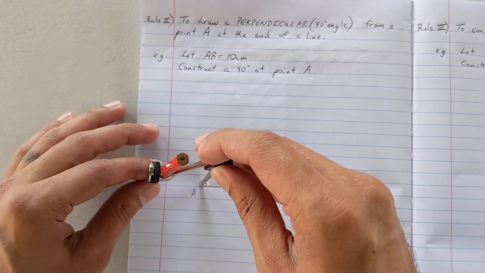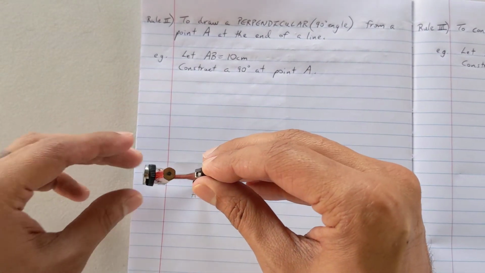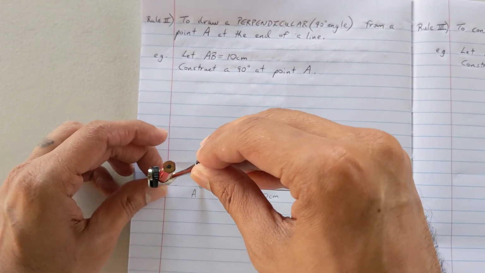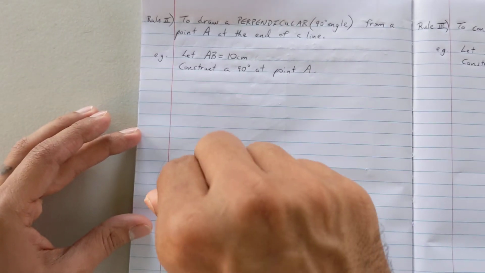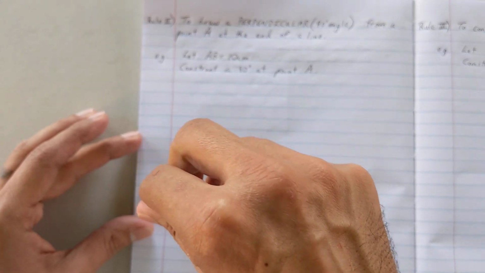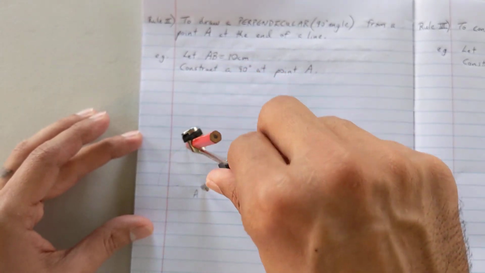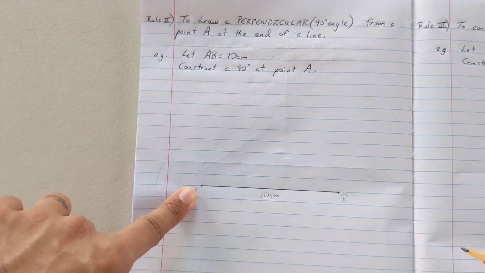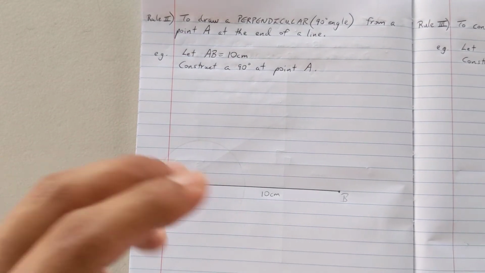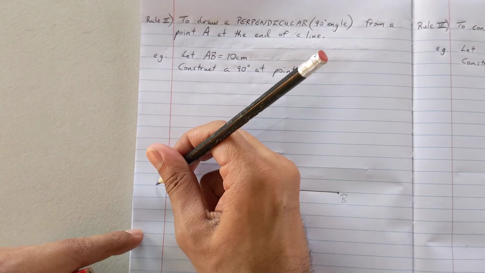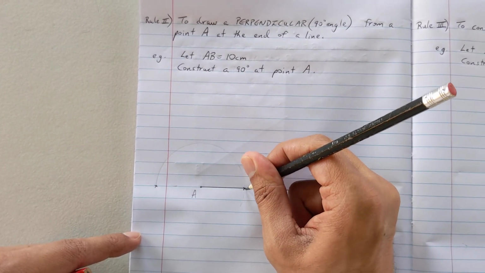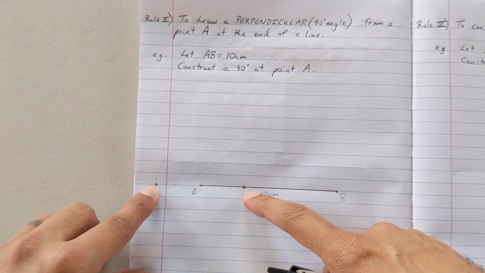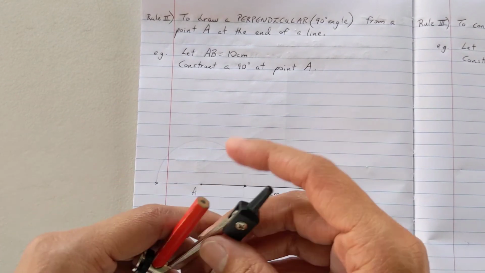So I'm going to stick my point here. Again, you're controlling how big or small you want this half a circle. You don't want it too small that it's hard to maneuver, or too big that it goes off the page. So I'm just going to make a half a circle here using my own radius. I already know this is the center of my circle. But the point is that if I can bisect something, I'm going to get a 90-degree angle. So I'm going to bisect the diameter of this half a circle, which is the two endpoints of my half a circle.